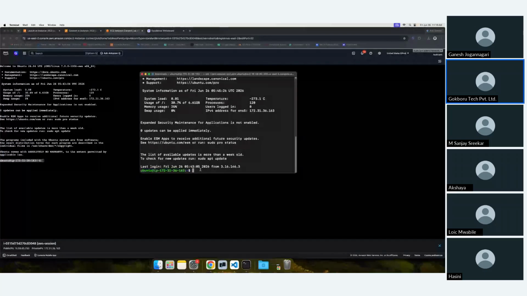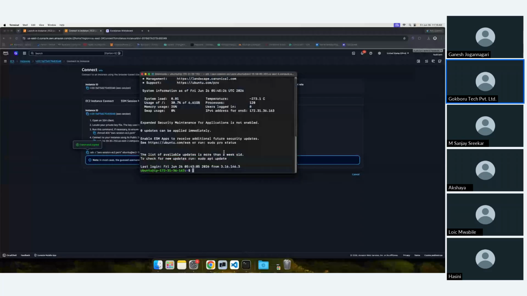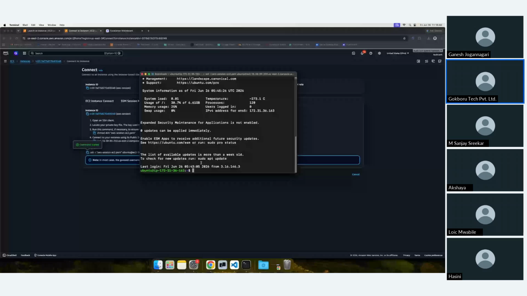So you have two options. You can either connect via your browser or connect via SSH. If you have the PEM file, of course, prefer the SSH client that's in your own terminal. The browser one works a bit differently. The terminal will give you a much better experience, right? So now you can run your own code here.